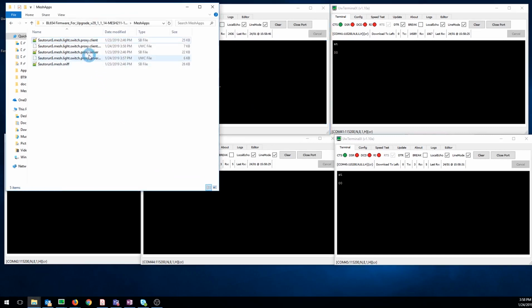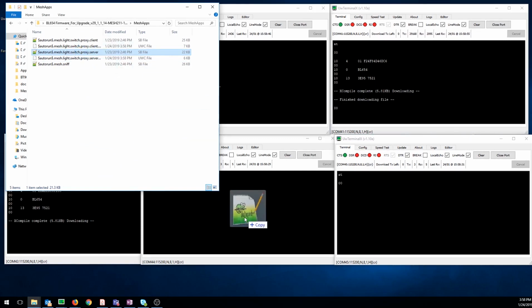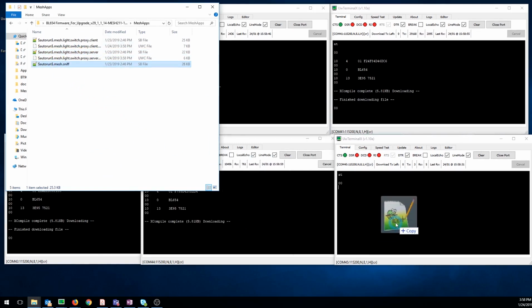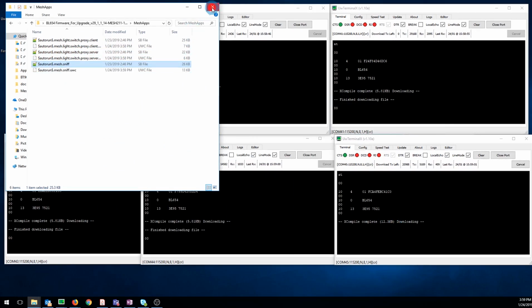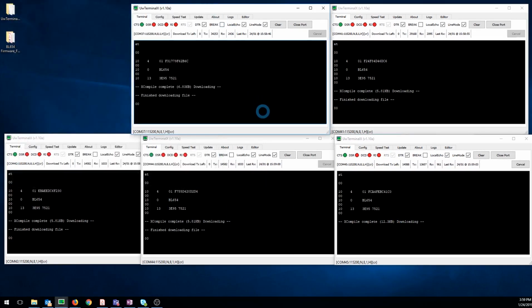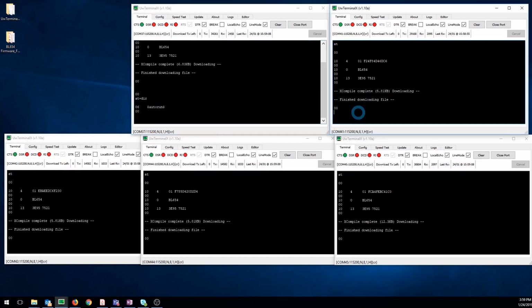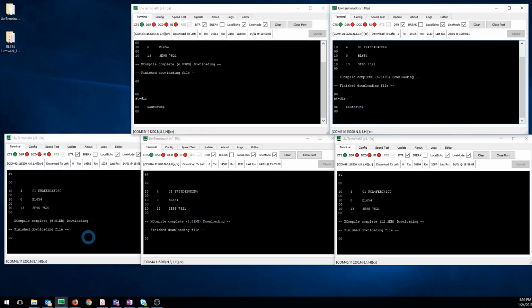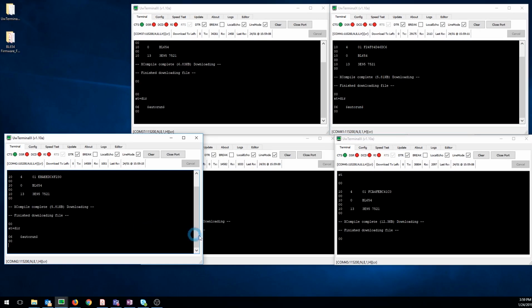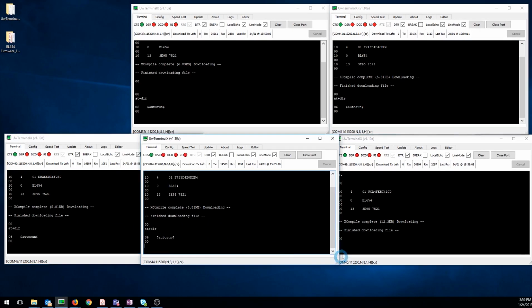We will do the same process for the boards labeled as servers, but here we will use the autorun.mesh.light.switch.proxy.server.sb file instead. And lastly, we will do the same on the board labeled Sniffer, but here we will load the autorun.mesh.sniff.sb file, which is also located in the mesh app subfolder. Then confirm the application has been loaded properly by entering the at+dir command.